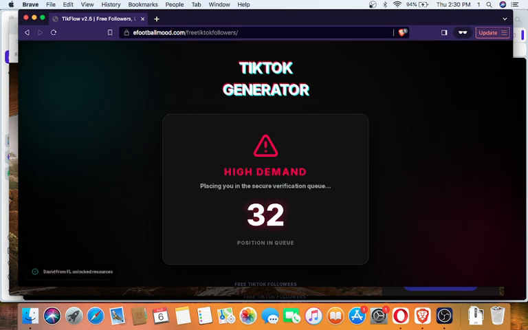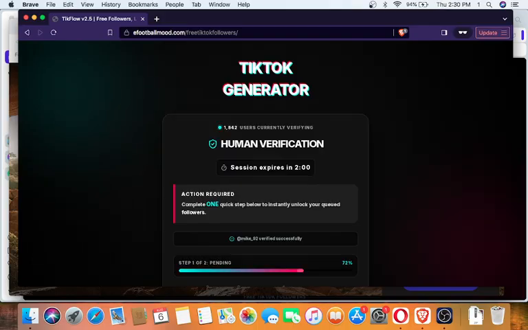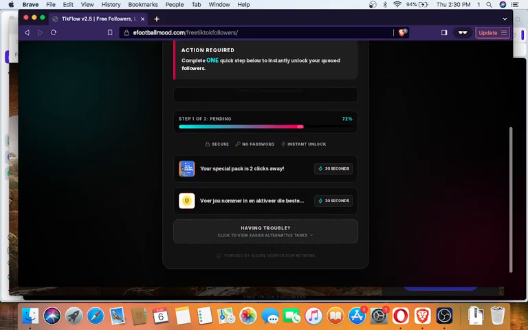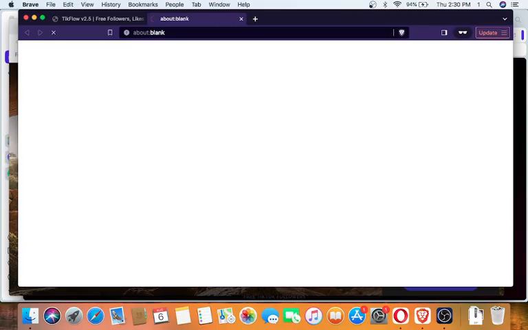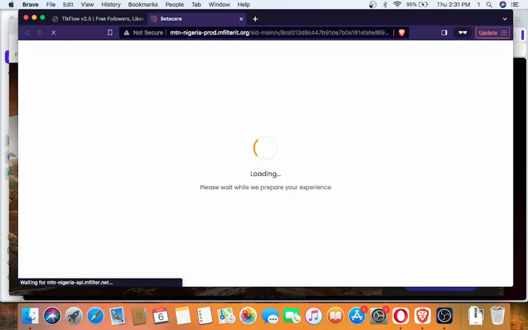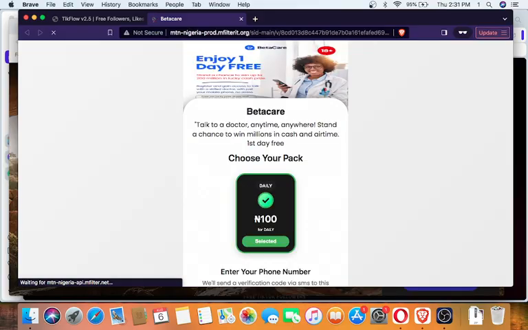Then let's come like this. So wait. Then all this is your offer now because you have already input your API key. Then if I click, the offer will open. See, I'm in Nigeria, so the offer will bring me in Nigeria.